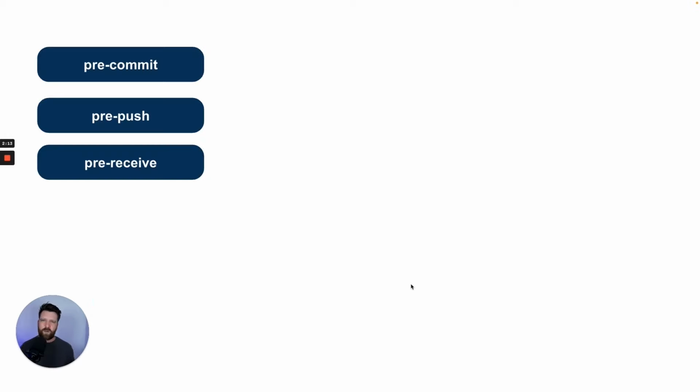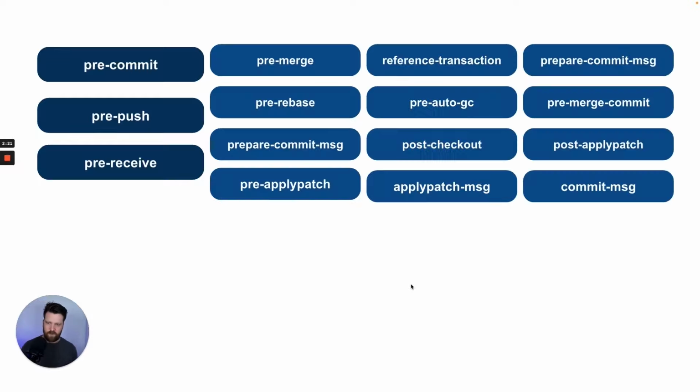When we talk about Git hooks, three come up the most often: pre-commit, pre-push, pre-receive. If you know how to use Git, you probably know exactly what all of these already do. There's actually a whole bunch more, more than even what I have on the screen right now. What you need to know is that the Git hooks all work in exactly the same way. So after today, you're going to understand how they work, and you're going to be able to write your own ones, and it doesn't matter what hooks you're going to be using.